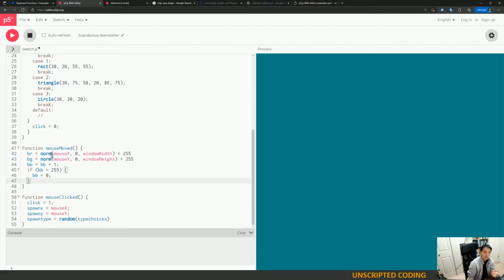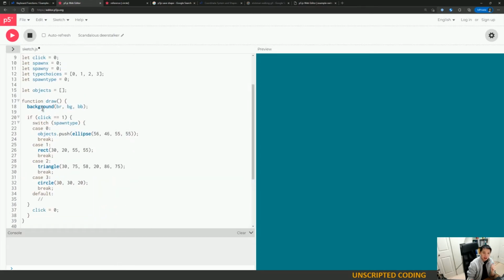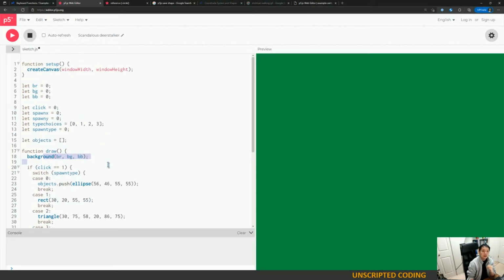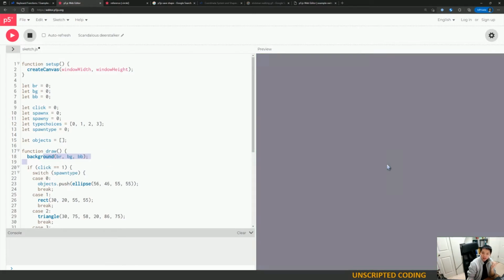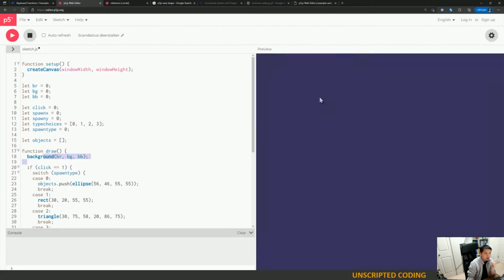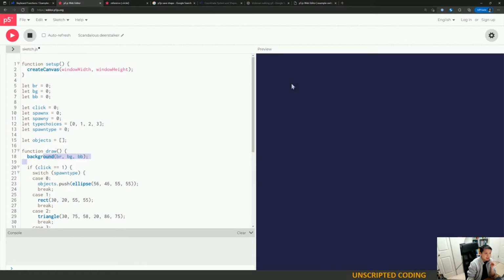You have these supporting features that pick up events like mouse move or mouse click. All I'm drawing here is a background. And you get to define the variables. Very, very simple. What I'm trying to do is to get objects to show when you click. And you can see it flash in the corner. Maybe not very well because I'm not picking up enough frames, but it's showing for a split second.